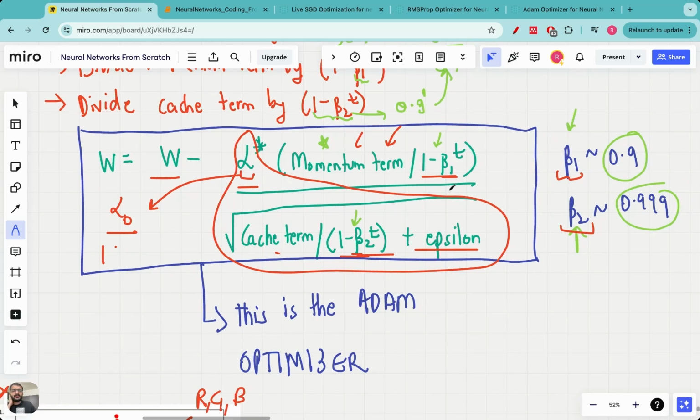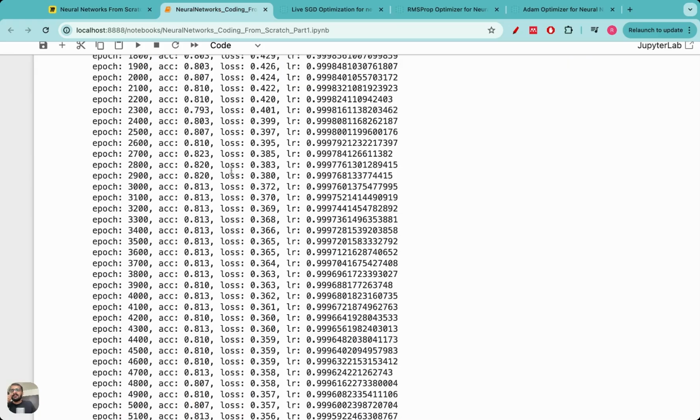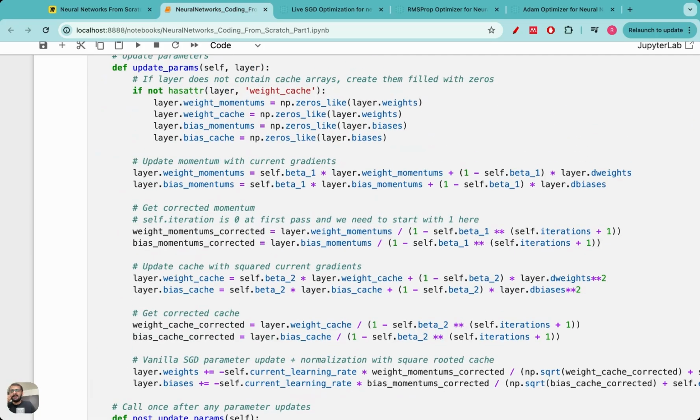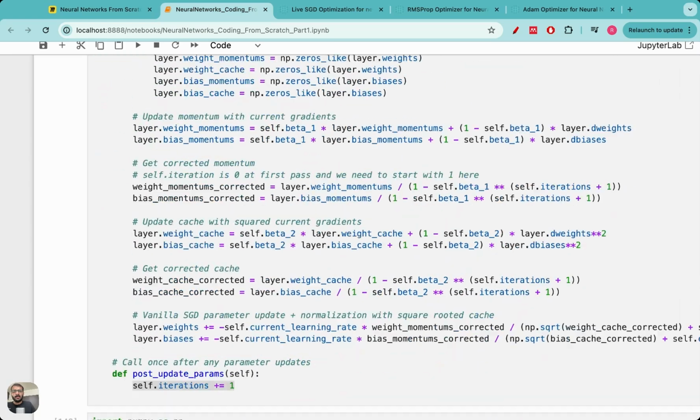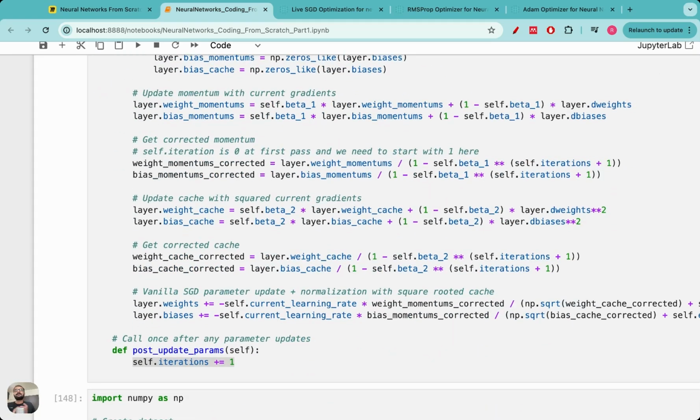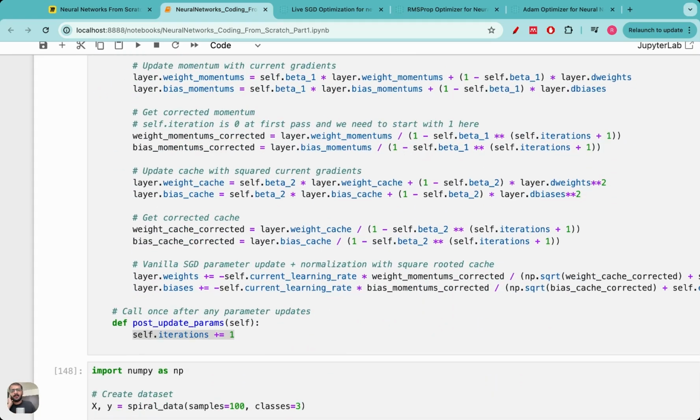Remember that Adam has two parameters which are most important: beta 1, generally taken to be around 0.9, which is the momentum factor, and beta 2, which is the cache memory decay rate, the rate which controls how much importance is given to the past gradient square values to make the adaptive step sizes. And then we looked at the Adam optimizer in code. We saw how the Adam optimizer class was created and how it was integrated with the forward pass and the backward pass.